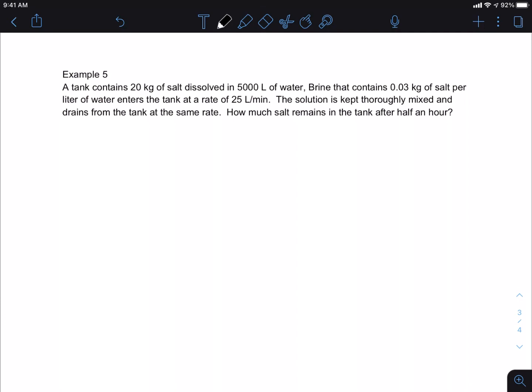Now, one of the key parts to this problem, it doesn't seem like a very key piece, but it's this. Since it is thoroughly mixed, the contents of the salt being poured in are ever changing the amount of salt that we have, right? But since it's thoroughly mixed, what is being poured out is a thoroughly mixed solution, brine, containing the salt. Does that make sense?